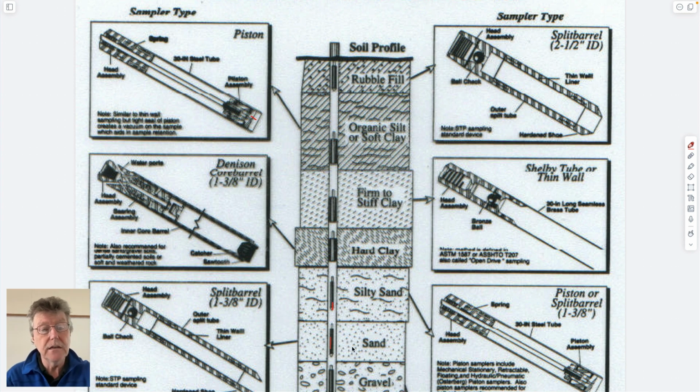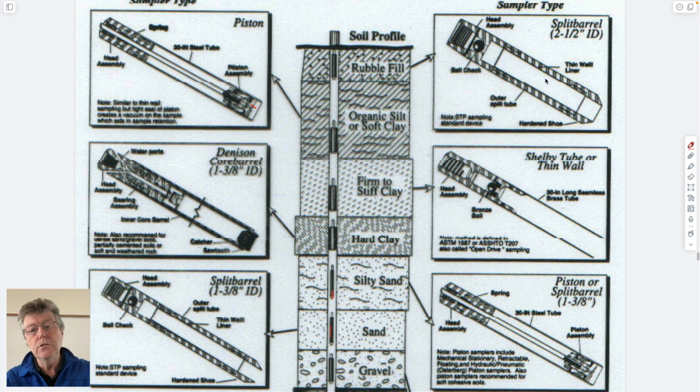In sands and gravels, you use what's called a thick-walled sampler or a split barrel. It's called a split barrel because it's a cylinder that splits in half. It's threaded at the bottom, threaded at the top, and screws into the top of the assembly here, and a shoe screws onto the base of it, and that's also put down in the bottom of the hole. But rather than being pushed in with a cookie cutter, it's actually hammered into the hole with a monkey hammer on a capstan, which we'll see later on.